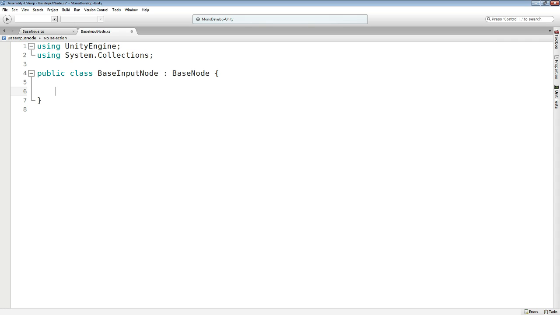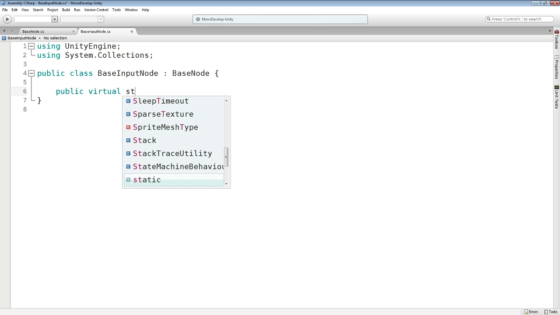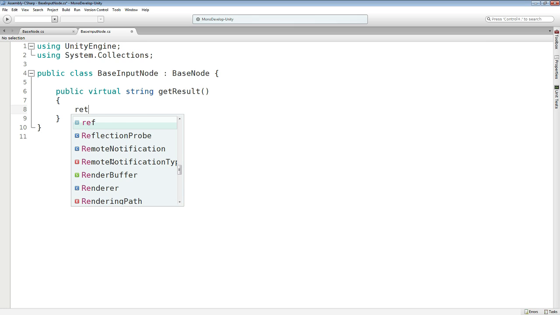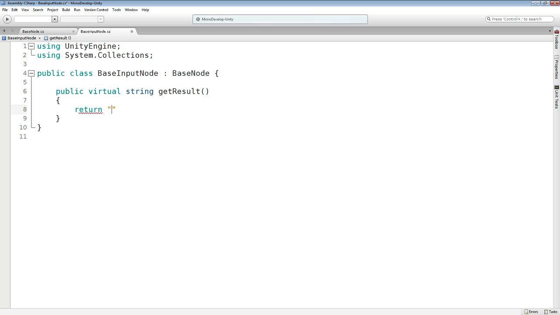We will use this class in every node that can have an input. So we want to have a public virtual string, which we will call GetResult, and for now it will return a string which is say "None".